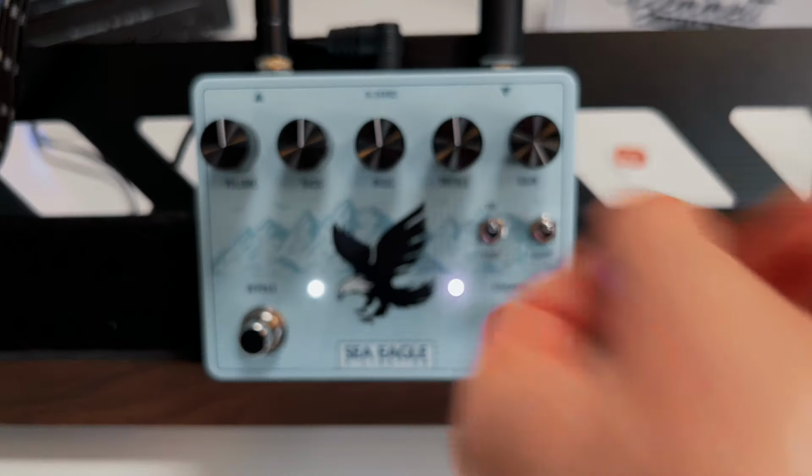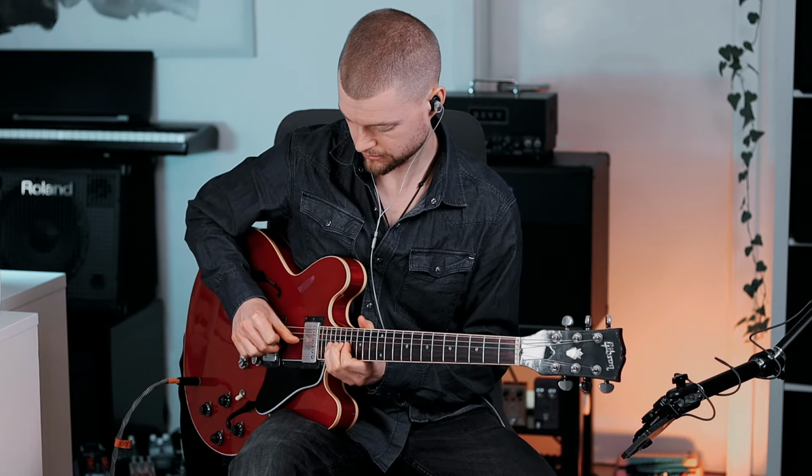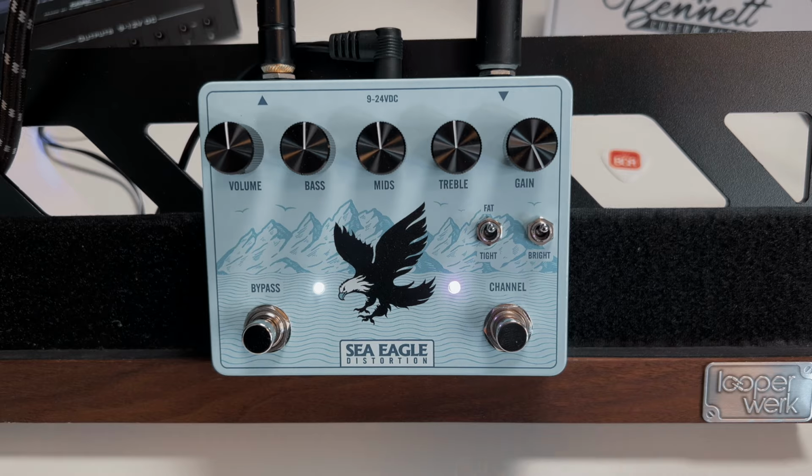Very handy tool. Okay, so gain range. Let's crank it up here. So this is pretty much max gain. Same thing, low gain channel.